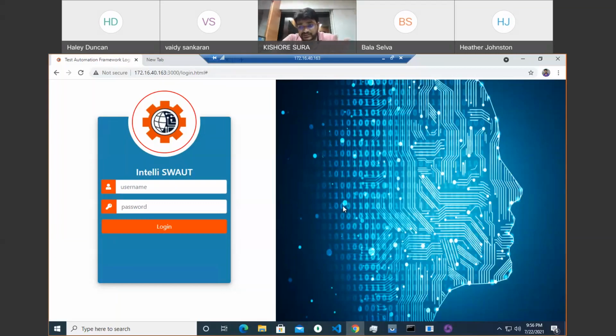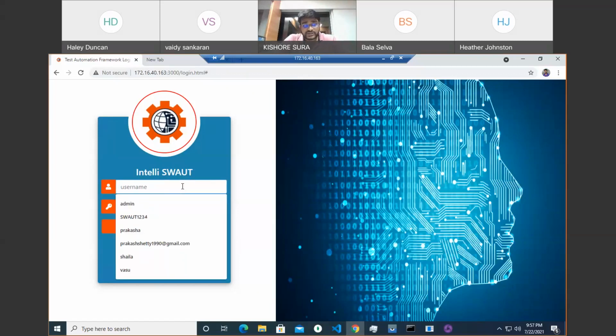So we have come up with this interface, which is more or less like you open up your browser, put in the required URL of what you want to automate, put in your username and password, and you are directed back to just start on scripting, not thinking about whether it is Maven or whether it has support for Java or things like that. So we have developed this interface, which is completely about logging into the web application or the IntelliSWAUT by itself.